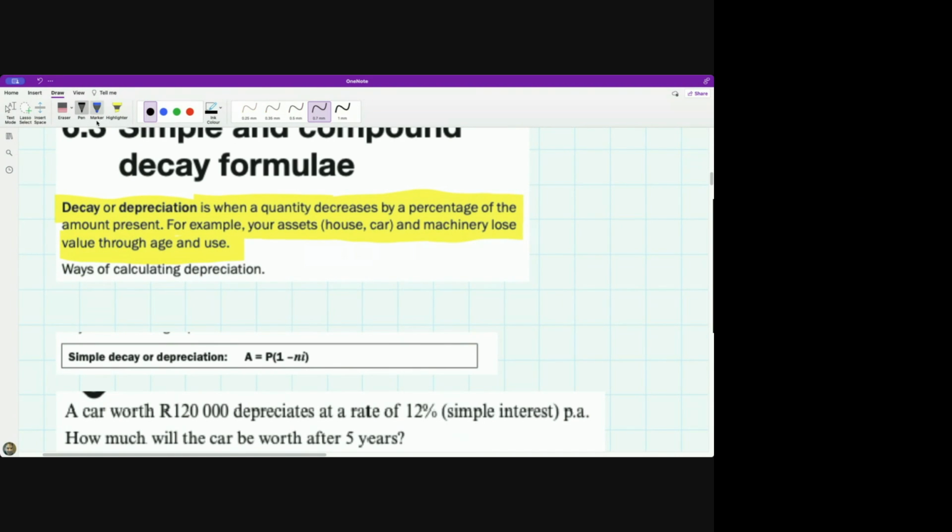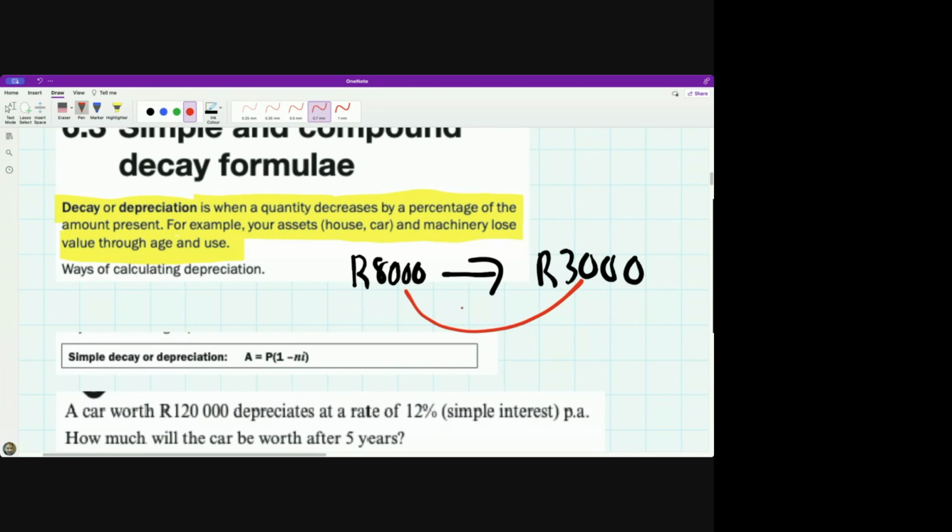So when you buy a brand new iPhone, if you're lucky enough to buy a brand new iPhone, or someone gets you an iPhone, or a Samsung or whatever phone, maybe the phone costs 8,000 Rand when you buy it. However, after 2 years, you will never get that 8,000 Rand back. You will always get less because of depreciation. It loses value. If you're lucky, maybe you'll get 3,000 Rand back after 2 years. So what we can say here is we've lost 5,000 Rands worth of value. Okay, so that's the basic idea of depreciation.